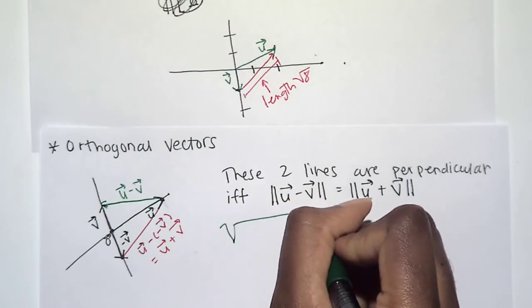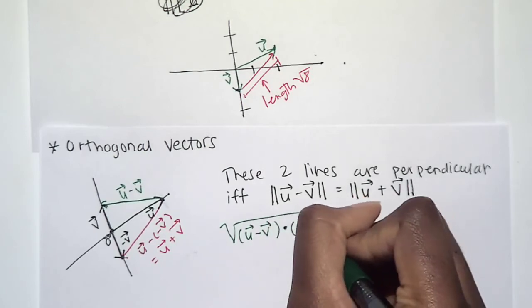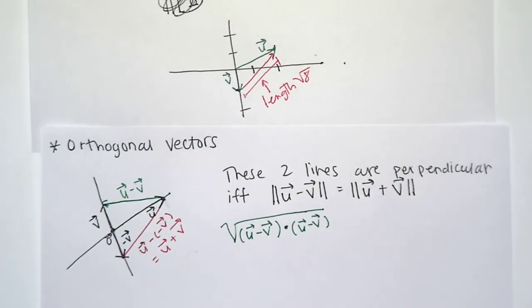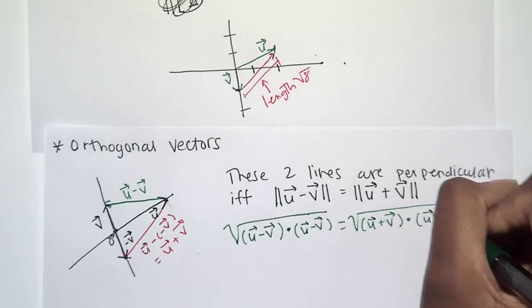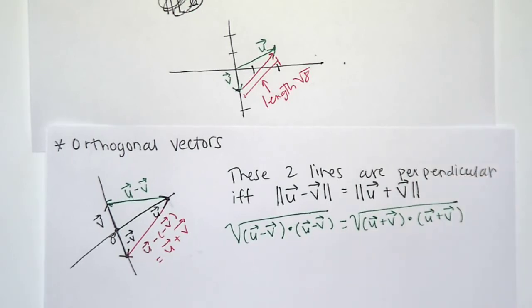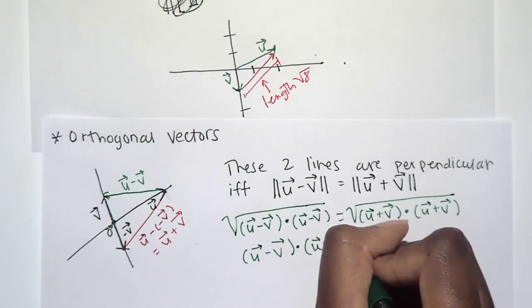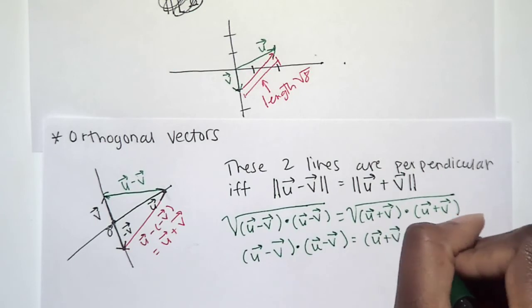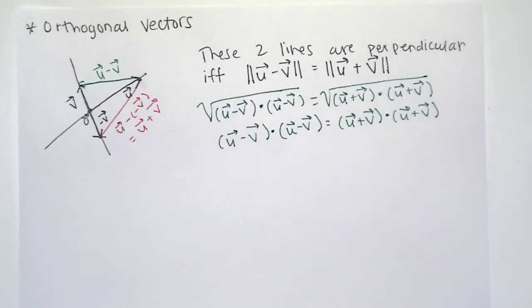So what does it mean to find the norm of u minus v? Well, that means that we need to take the square root of u minus v, dot product with itself. Same on the other side, the norm of u plus v, that is going to be the square root of u plus v, dot product with itself. Okay. So that's straight from the definition of the norm. All right, notice I have a square root on both sides. Don't need it anymore. Okay, let's actually work this all out.